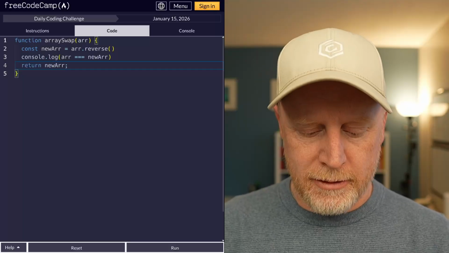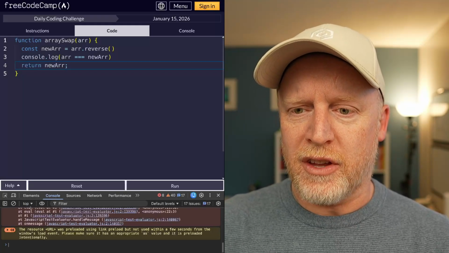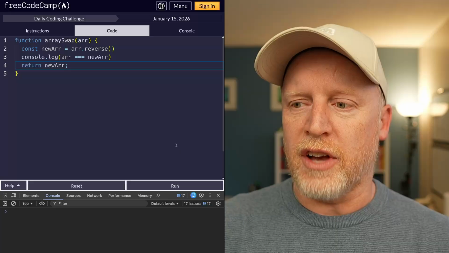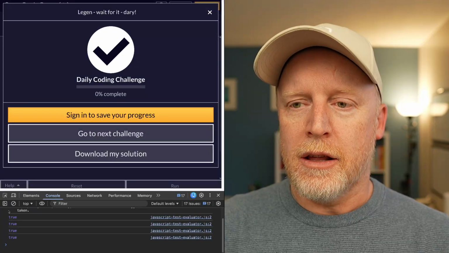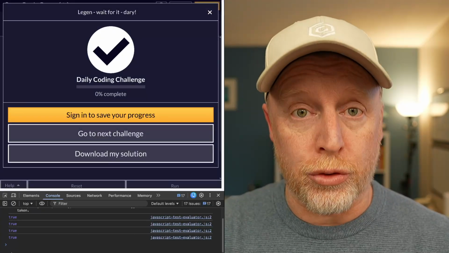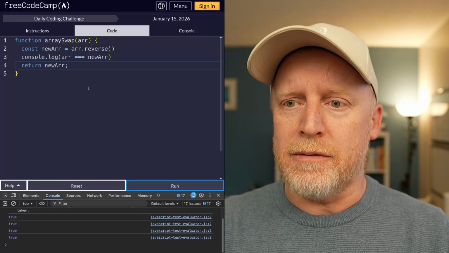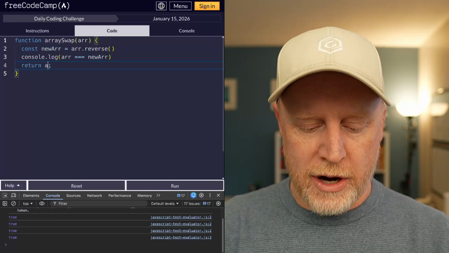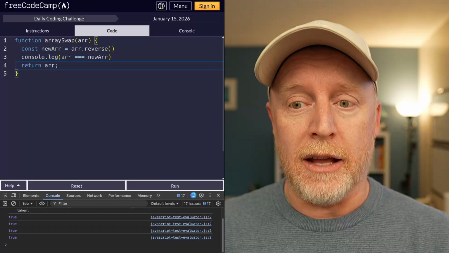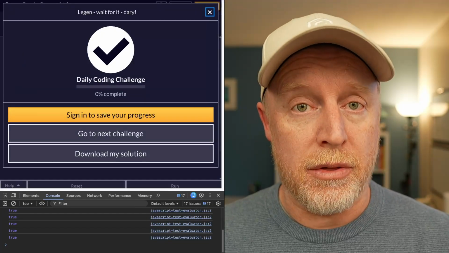which means that now we go here and we return new array. Let's open up our dev tools really fast. Usually some minor errors hiding in here, but if we run this again, we get a whole lot of true. Okay, and this is the problem. In fact, if I go and change new array to array and do it, it's the exact same thing.